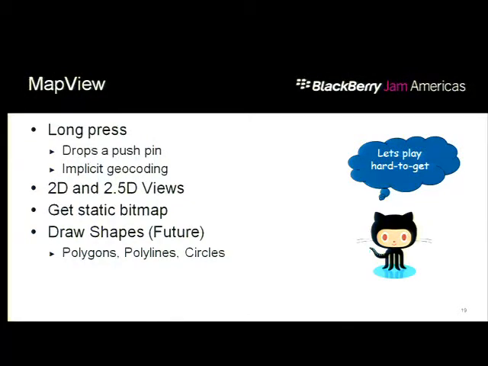One of the features on the roadmap, which is planned for post-launch, is drawing shapes on top of the map view. So you can draw things like polygons, polylines, and circles. These are the 3 shapes that are planned right now. We're going to try to see if we can get them for launch, but I still wanted to give you a heads up that this may not make launch, but we'll see how it goes.